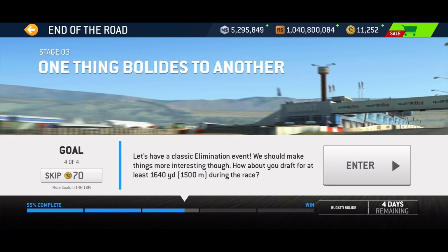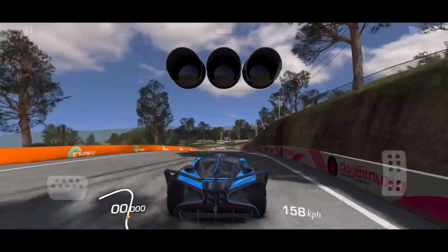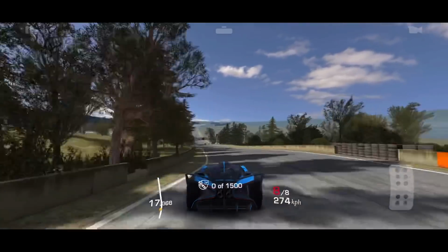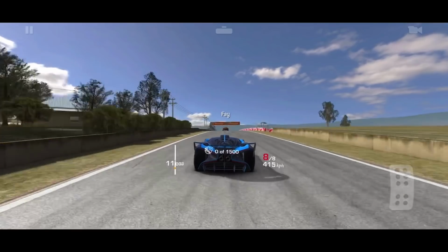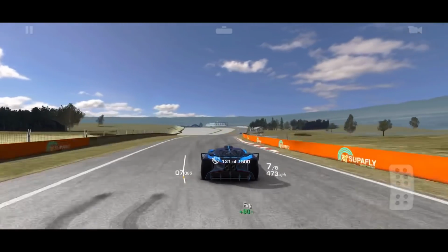So now we have an elimination race with a drafting requirement. Drafting that much distance is really nothing at all because they use the Roman cubit as a style of measurement, not actual meters. So what does that mean to the average person? That means that every meter you travel, they're giving you 2.5. So even this guy, I'm going to get some credit even though I wasn't behind him that long.